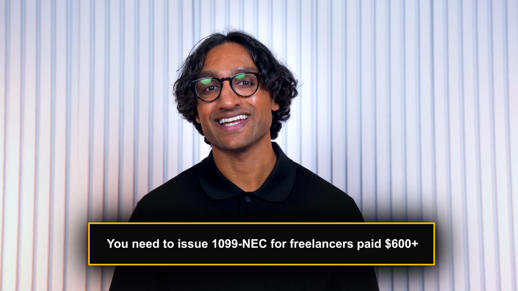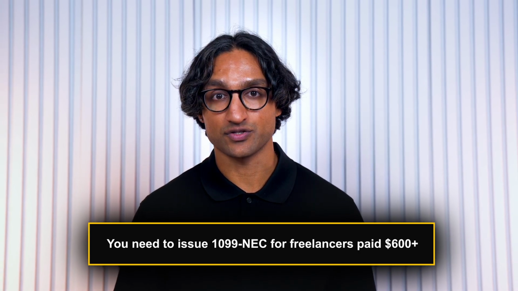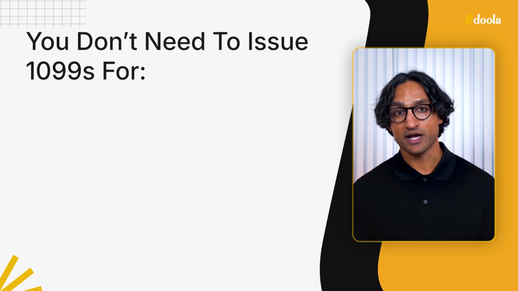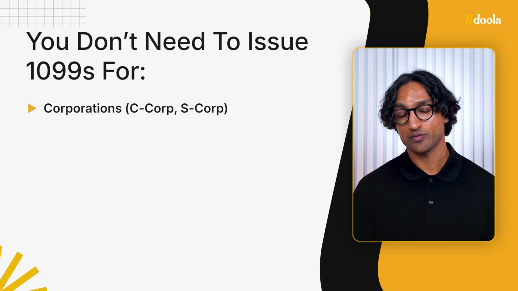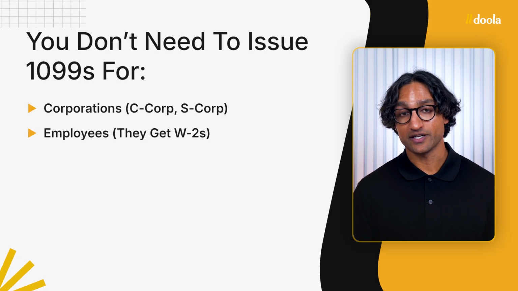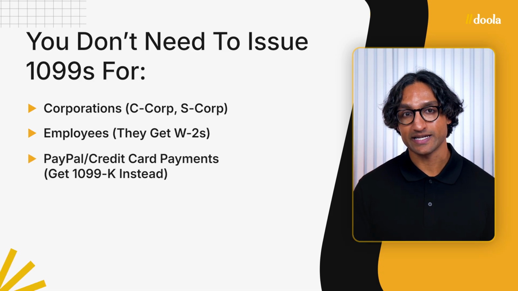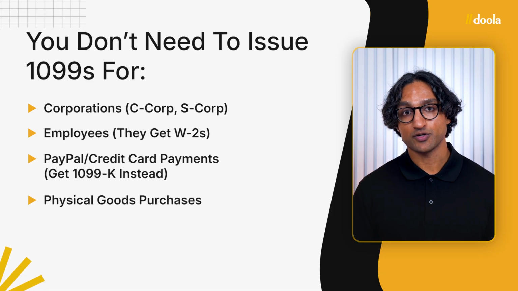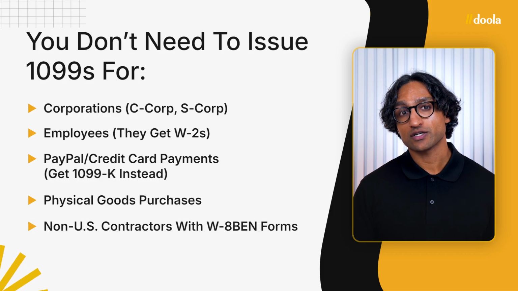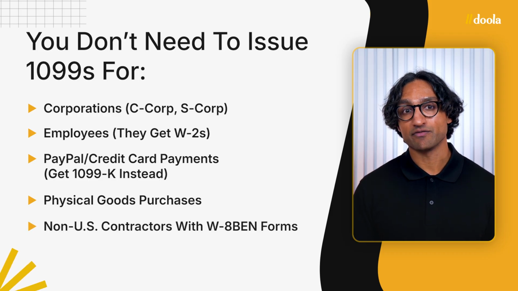And a quick business tip, you need to issue 1099-NEC for freelancers paid $600 plus. However, you don't need to issue 1099s for corporations, C Corp or S Corp, employees, they get a W-2, PayPal/credit card payments, those get a 1099-K instead, physical goods purchases, non-US contractors with W-8BEN forms.